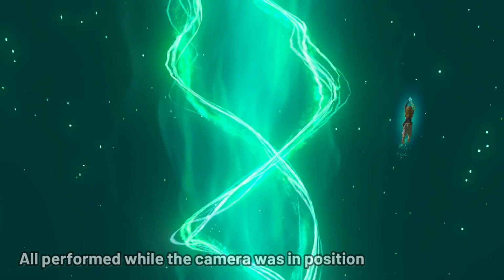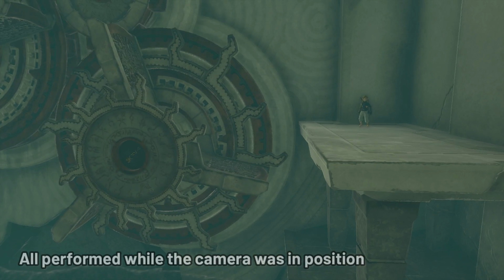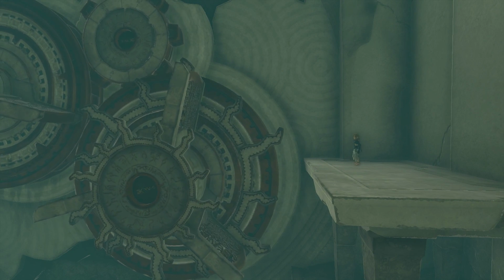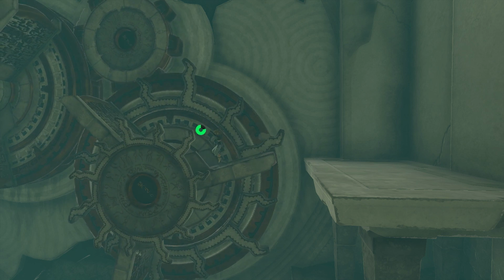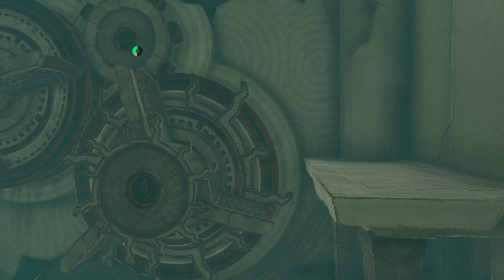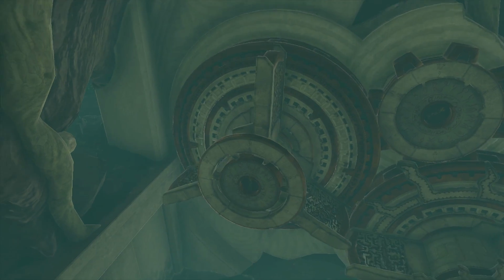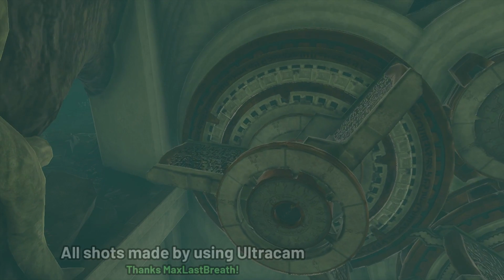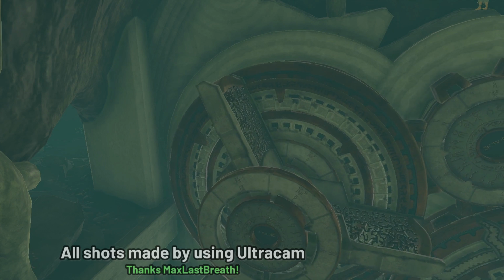The last question to answer is why I chose to make a video about Cog Skip Skip, this dusty old trick that we solved months ago. Because I wanted to. But in all seriousness, it's because I want you to speedrun Tears of the Kingdom, if you want to. There are a lot of hard tricks in this game, but CSS I would say is high on that list. It's used in all versions and a lot of the categories.